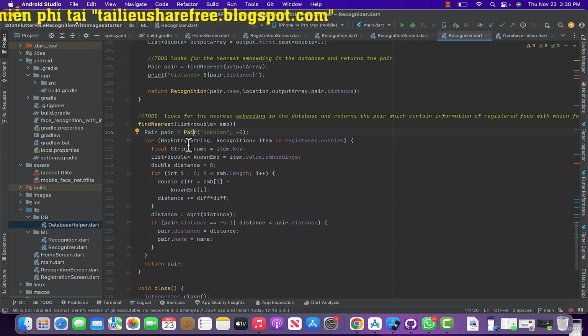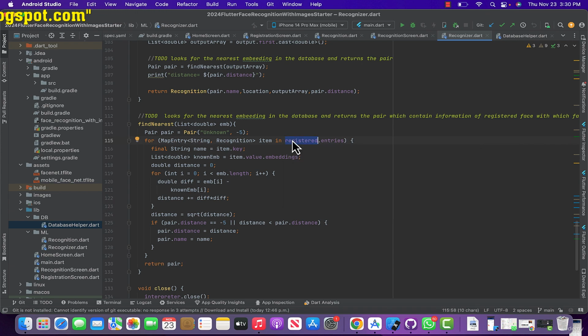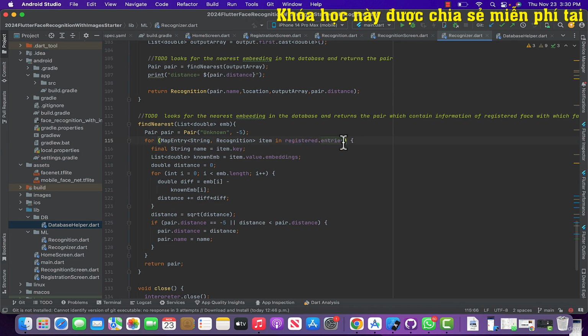After creating this pair object, we are iterating over our hash map. As you can see, our registered faces are present in this registered map, so here we are iterating it with the help of a for loop. For each map entry which is present in this map, this is a way to iterate a map.